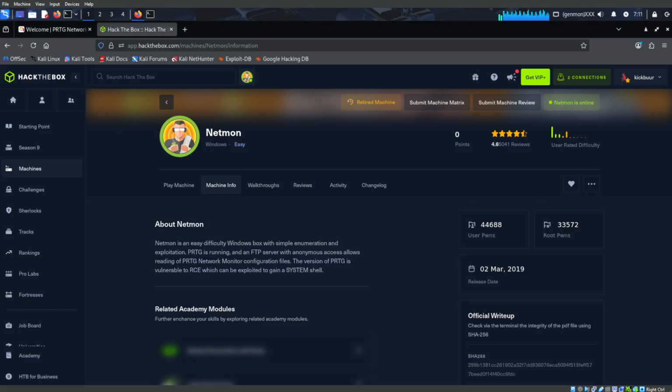So welcome to this machine, Netmon. It's going to be an easy Windows machine, just because I want to get better at Windows and it was the next one in the list. So why not start with this one? It's going to show how we can pwn this box. First one is with an anonymous FTP server, which we can actually access. And then there's going to be a password stored in configuration files, which we can find. And then we can actually get the system shell.